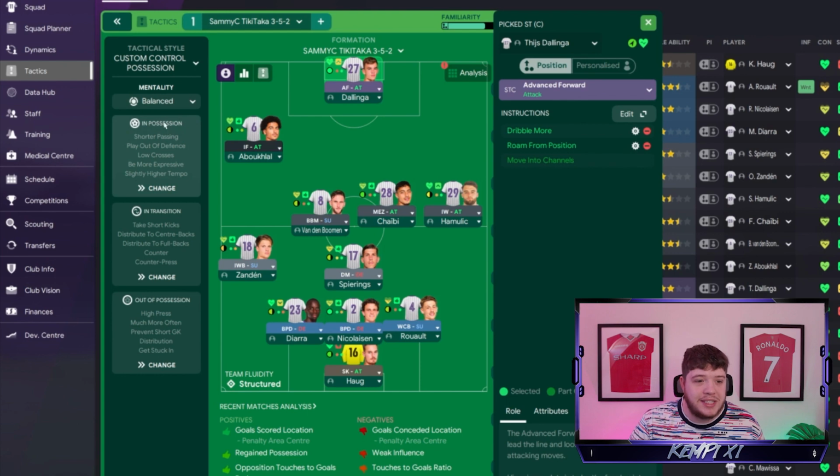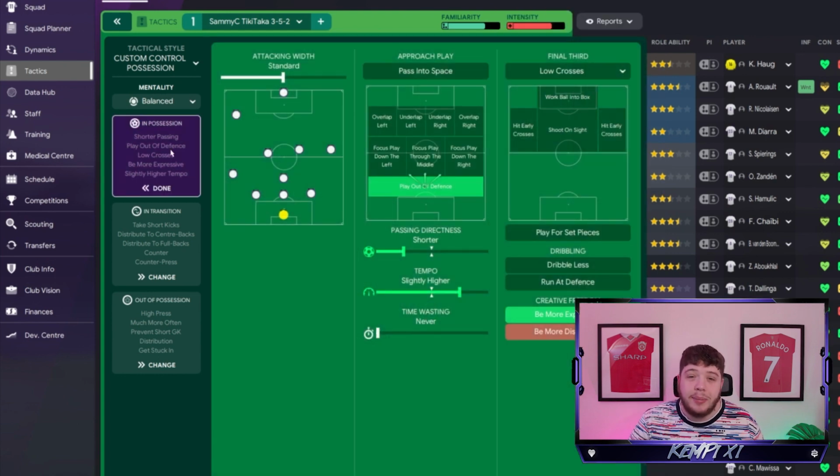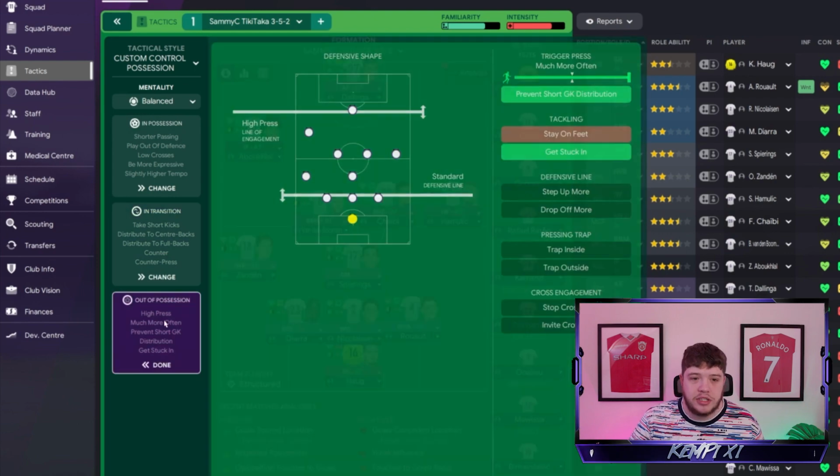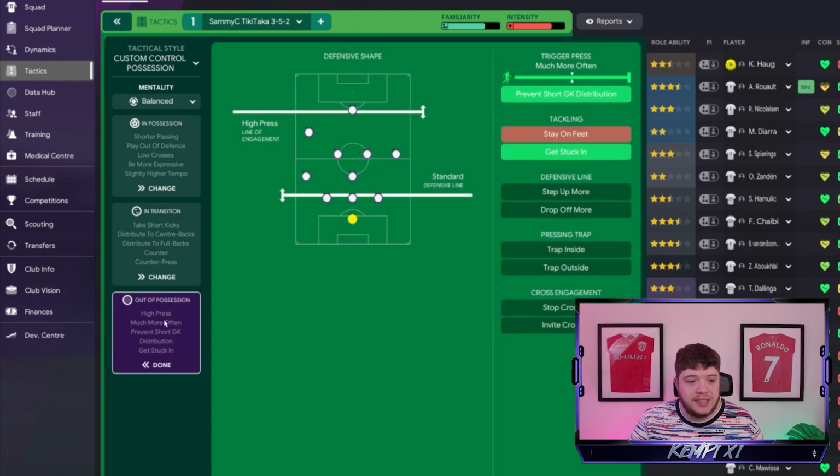It's a balanced mentality, which is why it will work with Toulouse. In possession, it's shorter passing, play out of defence, low crosses, be more expressive, and a slightly higher tempo. In transition, it's take short kicks, distribute to the centre-backs and the full-backs, counter and counter-press. And out of possession, it's a high press, with a standard defensive line.